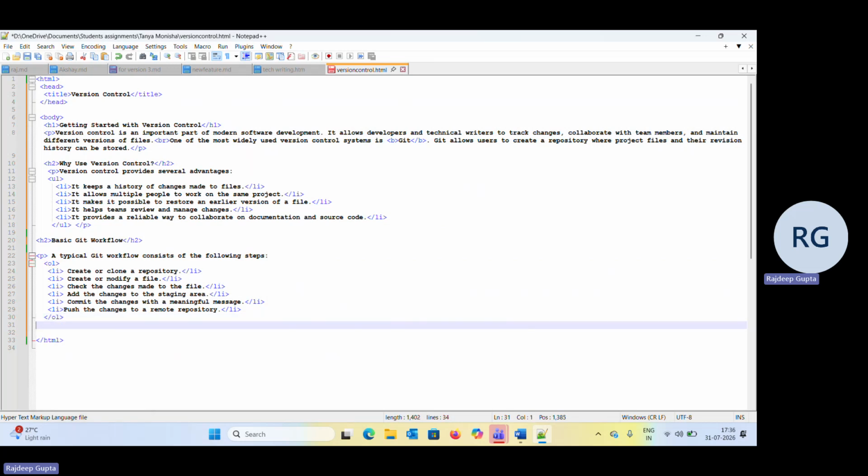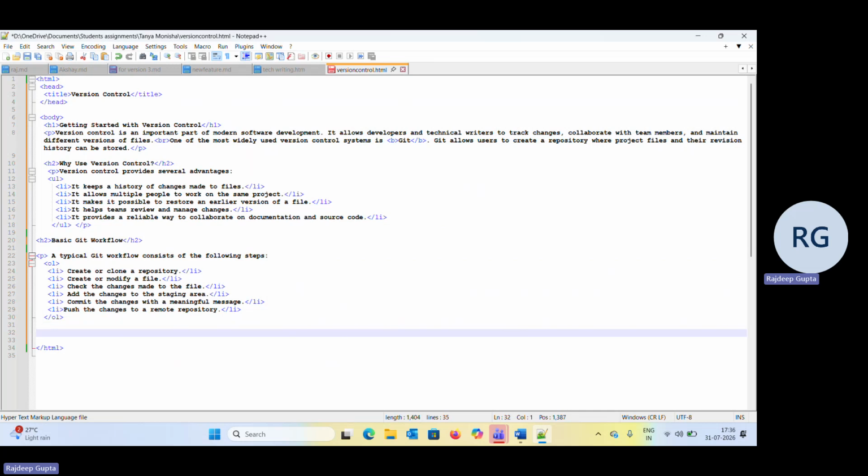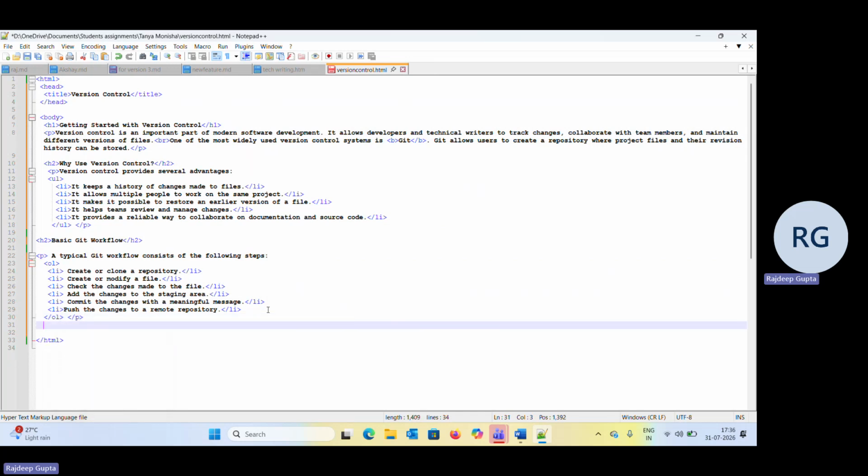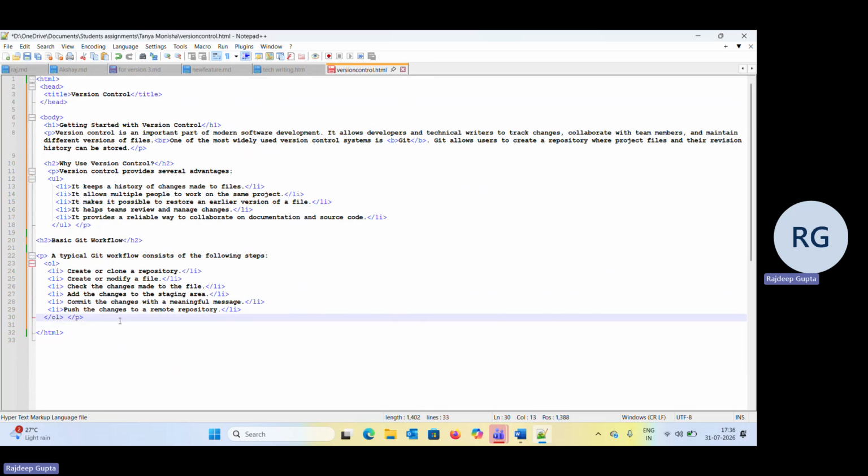All right, so the ordered list is done. And then at that point of time, we have the paragraph. We close this. And then for that matter, the HTML program is closed. All right, fair enough. I think this should be good enough for us. I'm just going to save it. Now, the entire page has been transformed to HTML.